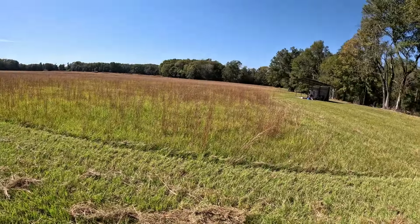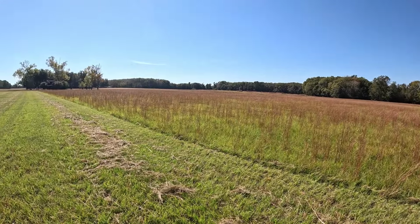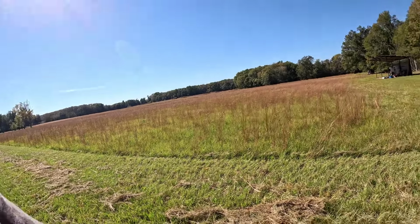We're gonna also get a soil sample. Probably gonna do that tomorrow when I'm over here doing food plots, because I forgot the soil sample deal at home. But anyway, all right, well, let's get this side cut.